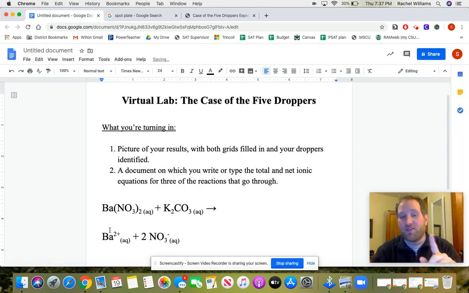Now, I'm doing this before I balanced it. It's possible that you'll end up with coefficients here. Actually, I'm pretty sure in this case it won't. But basically, you want to take your time with this. So write out the full total ionic equation and the net ionic equation. Actually, it's a good idea to just include the balanced equation first as well. Okay, so that explains this assignment. Your teachers will be online during your scheduled class periods. Let us know if you guys have any questions about this. But just take your time, and good luck.